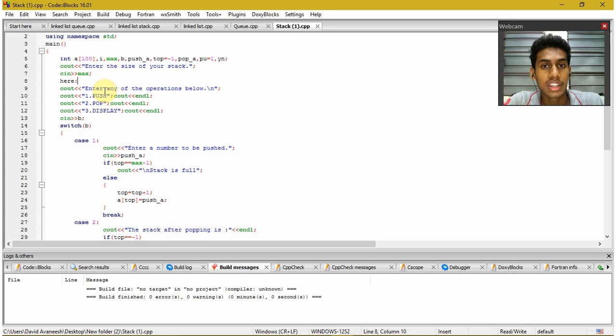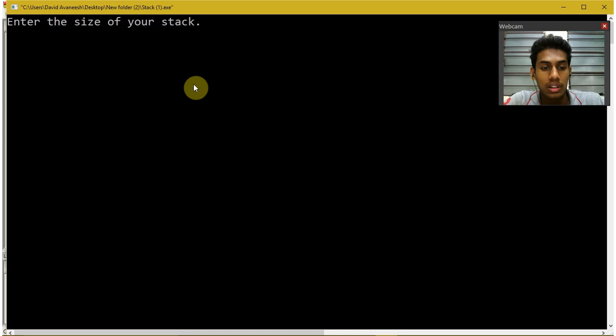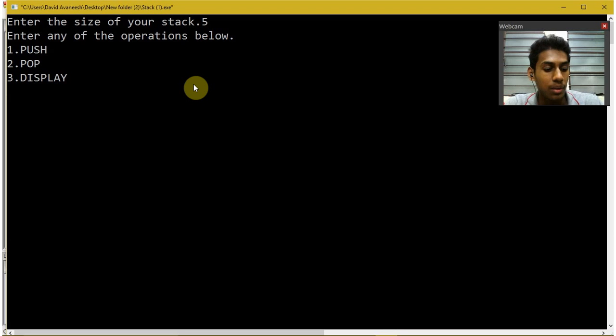Now for checking the output of the program, we run it, and there it comes. Now for the size of the stack, as I told, for example we give 5 and I want to push an element, so I give the input as 1, the number to be pushed is 10.